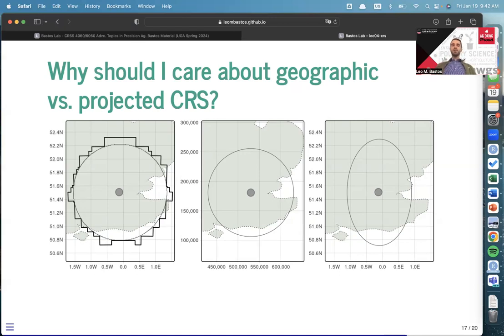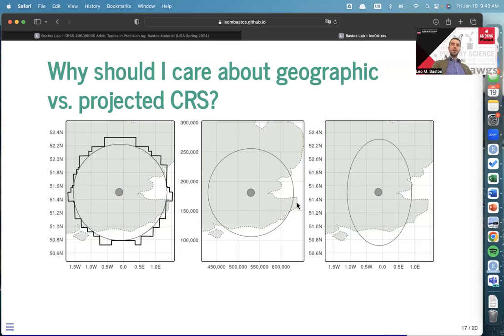The circle around this dot is that buffer. If I ask for a buffer, which is a distance-based operation, you see how that circle is very smooth and even, and the radius is consistent, right? We have a circle. And that's because this layer has a CRS, and that CRS is projected.